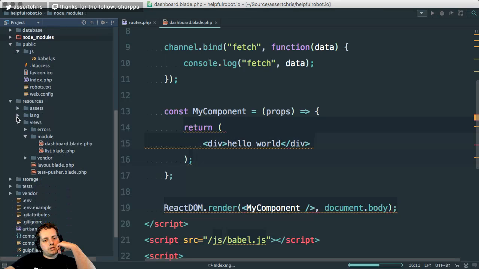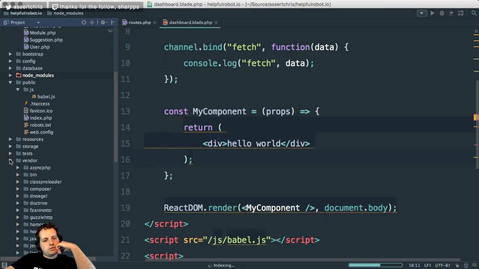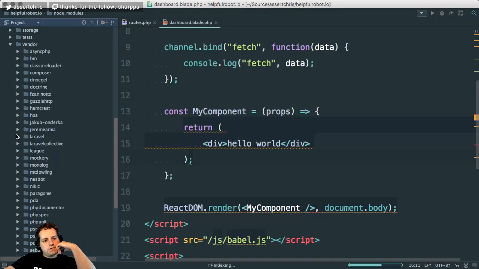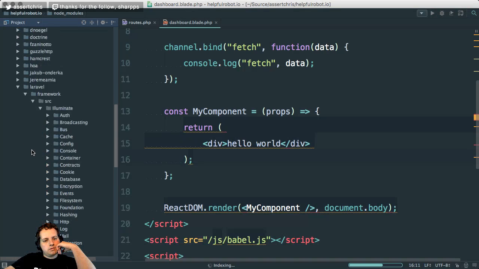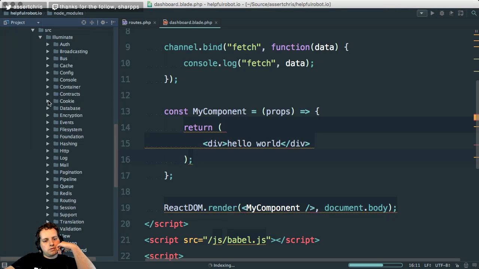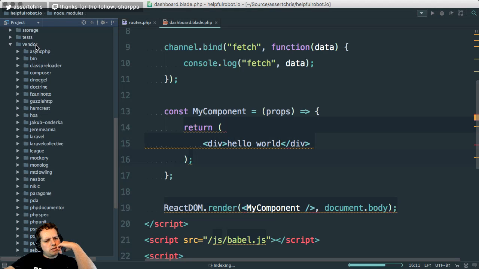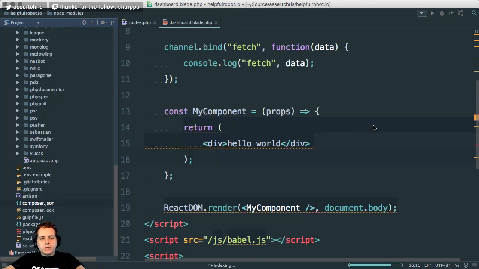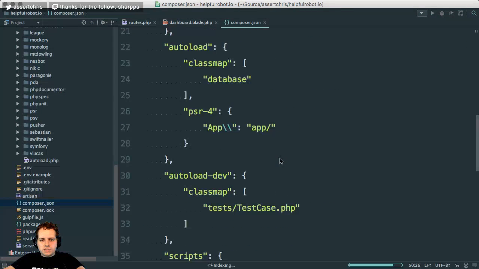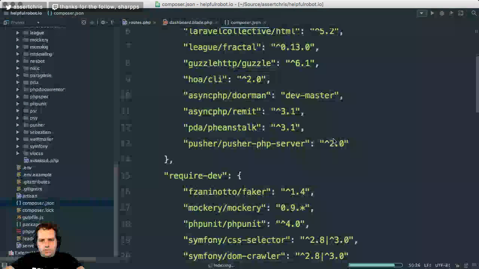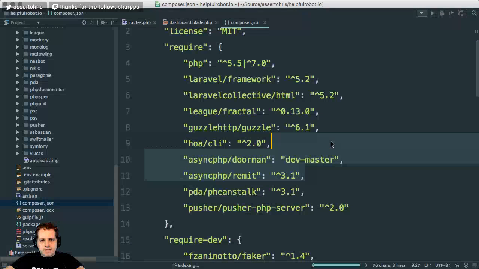What else is there in JavaScript here? Is Elixir in here? What name would that be under? Is there some JavaScript in here? I wouldn't know. Also, I had this async PHP stuff in as dependencies, but I can actually pull it out because I'm no longer using it.